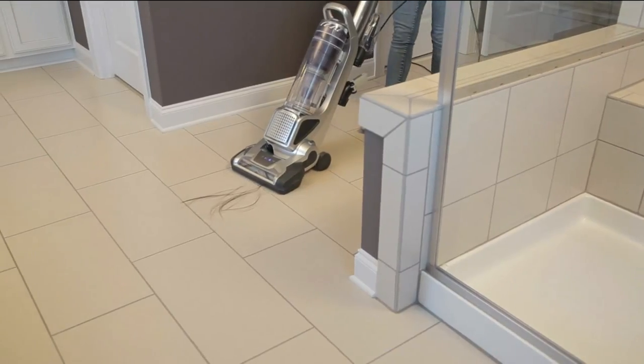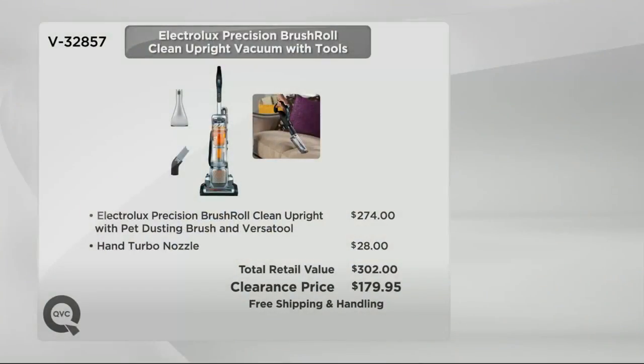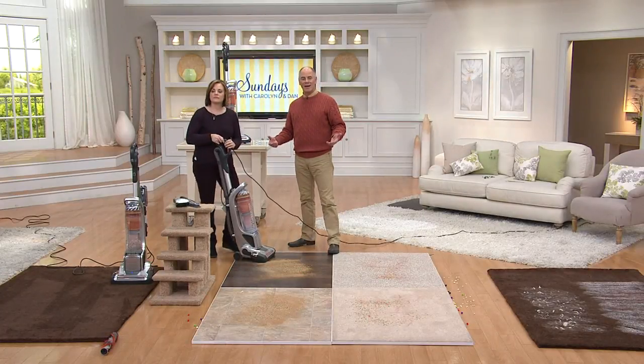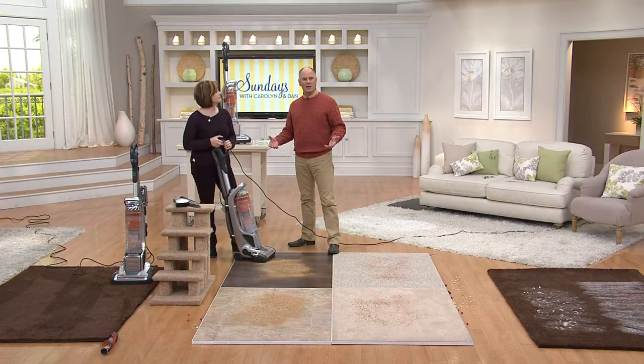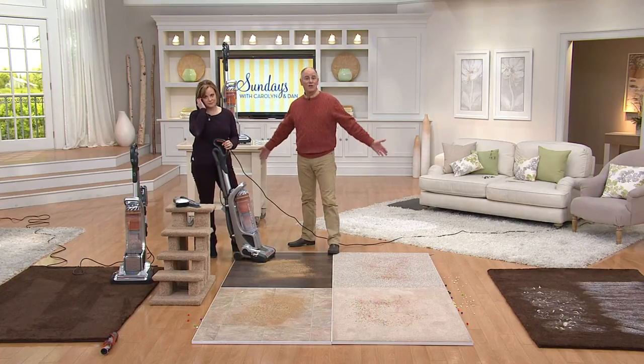Dirt doesn't just land on the floor — the whole goal is to get your home truly clean. Electrolux has never been the least expensive, but now at a clearance sale price, that's a wonderful value. It normally carries a $274 price tag by itself; we've got it for about $100 off. We're going to make sure that $28 hand turbo nozzle is included in your purchase because you'll want it. How many of you know someone who's had an Electrolux vacuum cleaner for 20, 30, or even — we had a phone call once — 40 years, still doing its job.